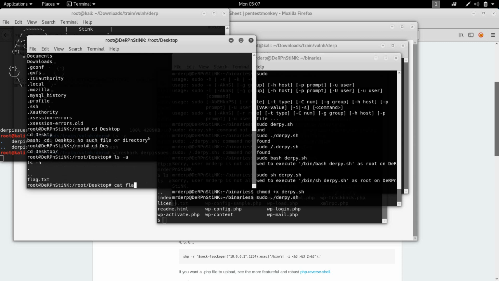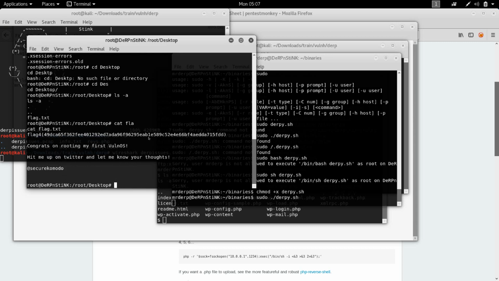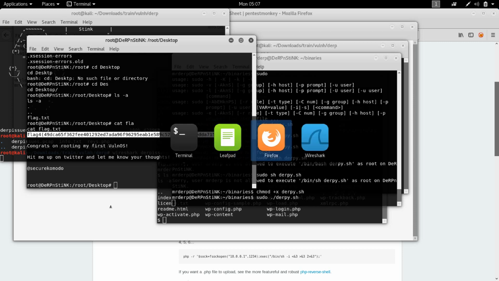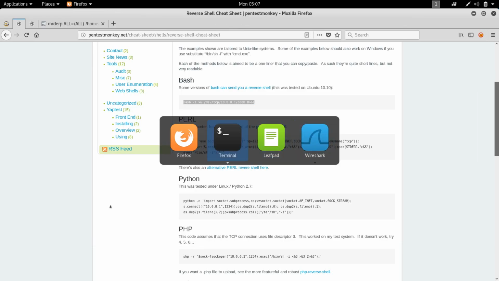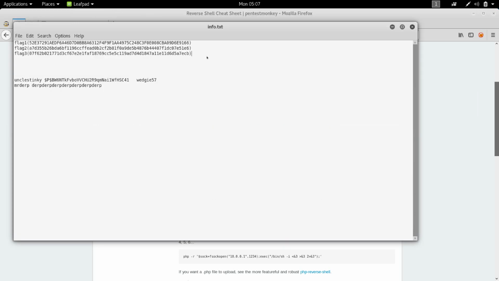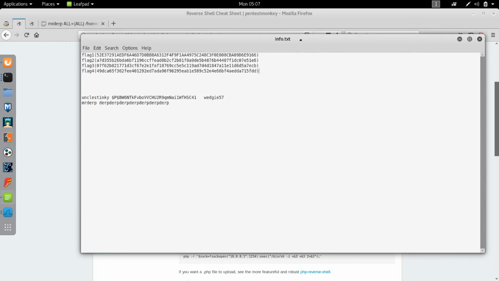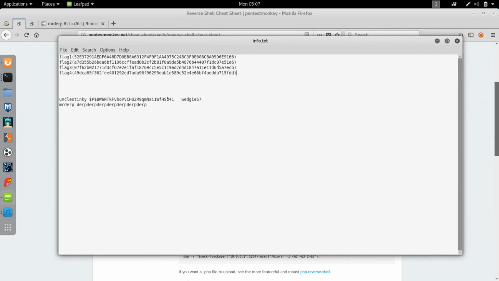So this is probably it. Flag number 4. Control C, and paste it over here. So this was actually Mr. Derp, or the DerpNStink machine from VulnHub.